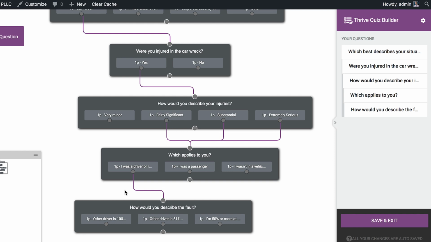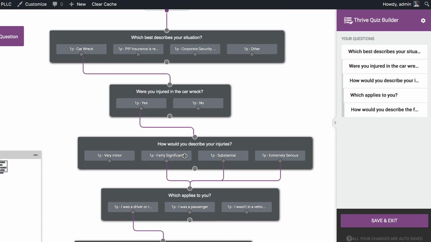And you may end up, in your situation, if your law firm does more than, for example, car wrecks, having to have multiple little trees coming off of one another. For example, this may take someone else down another road. For example, I may do slip and falls, to where whenever I created this, I wasn't very intrigued in slip and fall cases. Then I had a good slip and fall in the last year, and I'm like, okay, maybe I don't want to funnel those out.